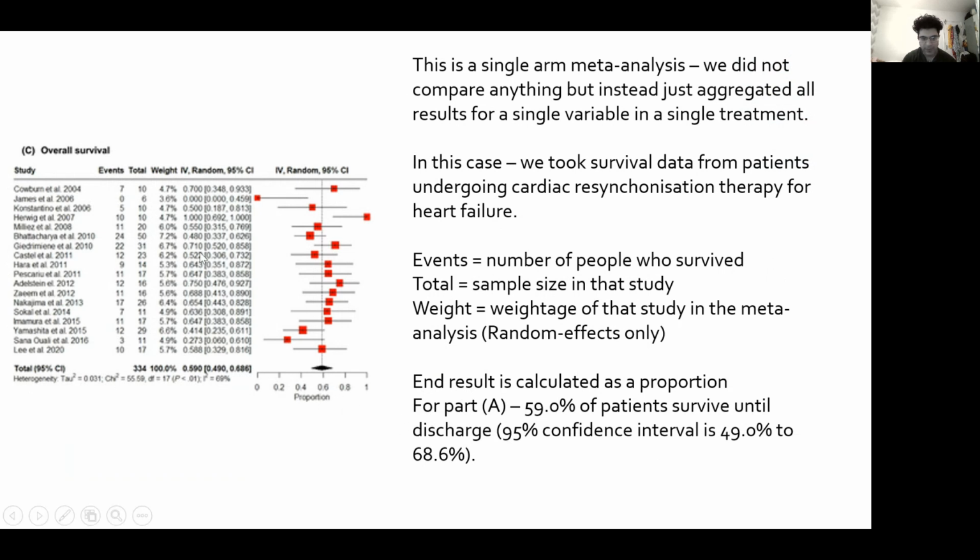The confidence interval for the estimate is between 49.0% and 68.6%. So about 10% plus or minus, which is not great for the accuracy of your result, but with a sample size of 334, that's what you're going to get. And as a reader, or yourself or any other researcher, the obvious thing to think about would be, why is it so bad? Why does that result have so much variation?